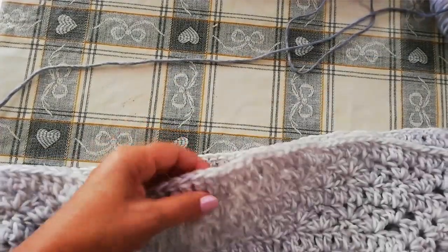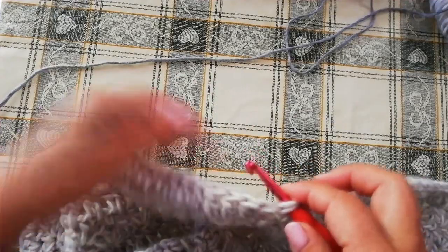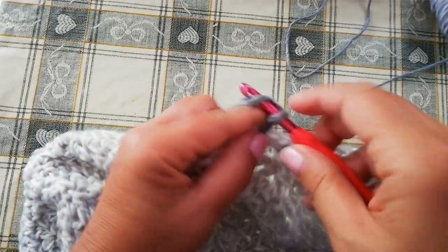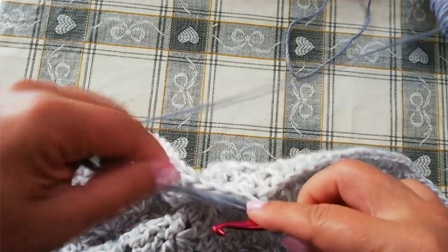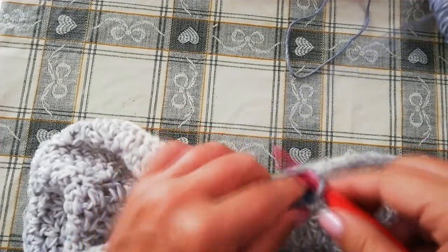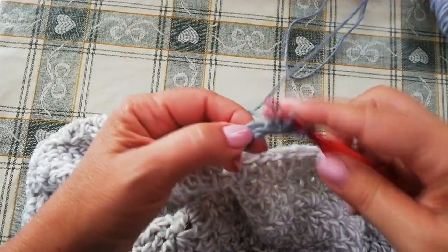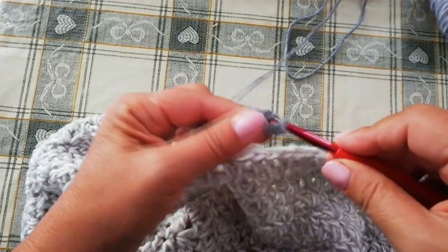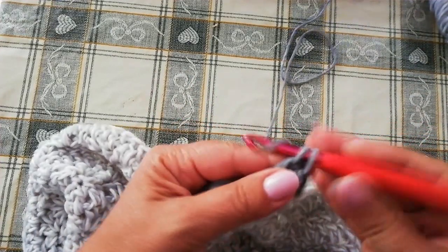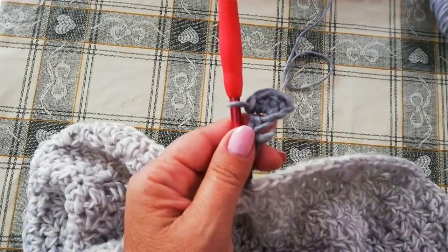And now the refining, starting from a point where you like. At the bottom of your cape, insert your hook, pick up the yarn, pull it through, chain 1, and then chain 2, 3, 4, 5, 6, 7, 8, 9. Into the third chain from the hook, 2 double crochet, 1 and 2, into the same stitch, slip stitch to join and form this picot.